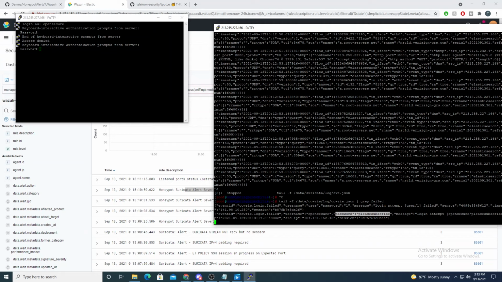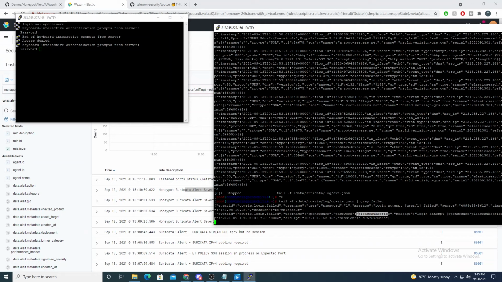I will say, fair warning, especially if you're hosting this internally, user passwords will come in clear text. As part of the SSH honeypot service that they replicate, the main idea is to capture the username and the password that someone is using.